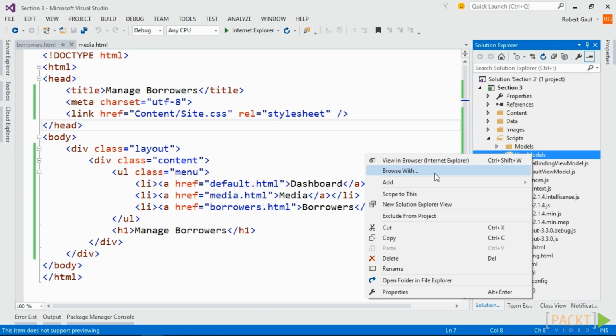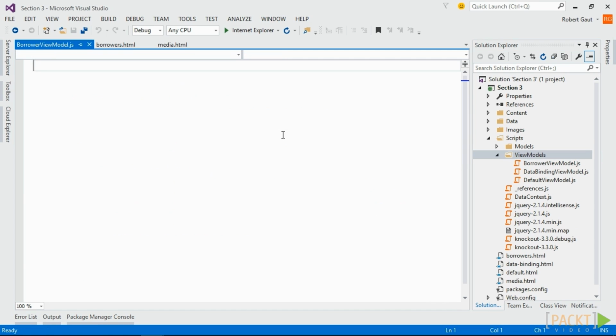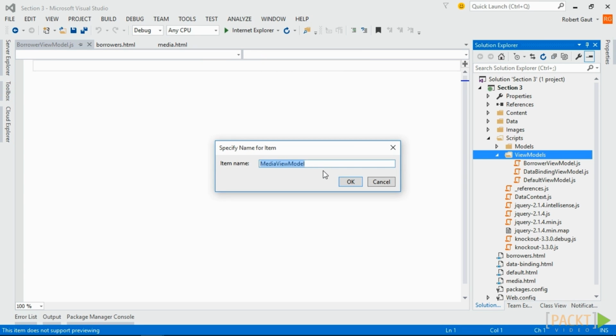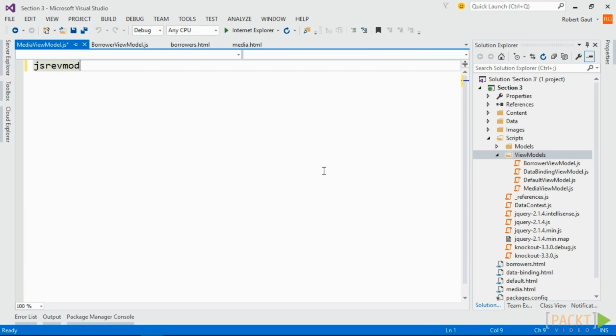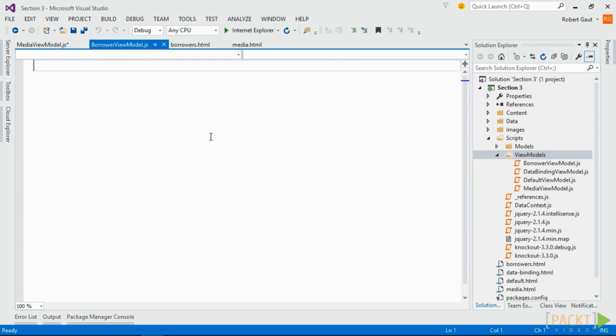We'll also need view models for our new views, so let's add two new JavaScript files, Borrower-ViewModel.js and MediaViewModel.js. We'll add those to the View Models folder and supply them with our boilerplate revealing module code.